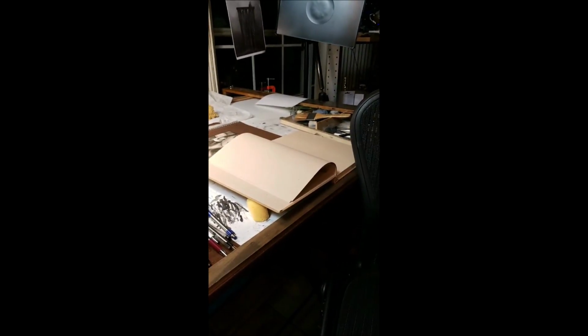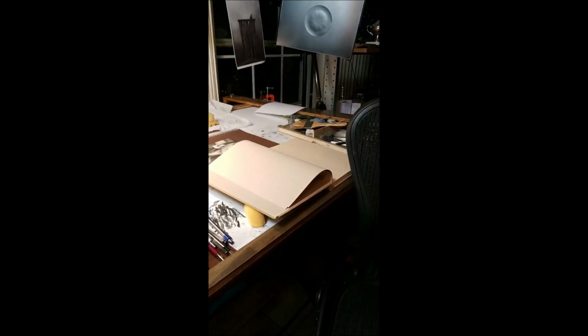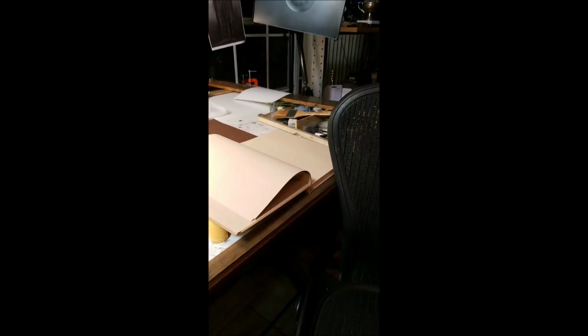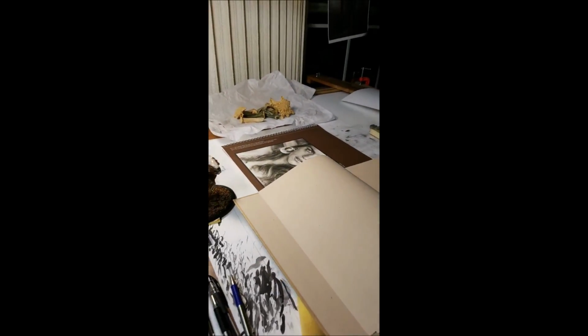Sort of misplaced one of my books. I don't know where it is. Time to witness artistic wizardry. Oh, that's very kind. Artistic wizardry. Well, that's a very kind thing to say.